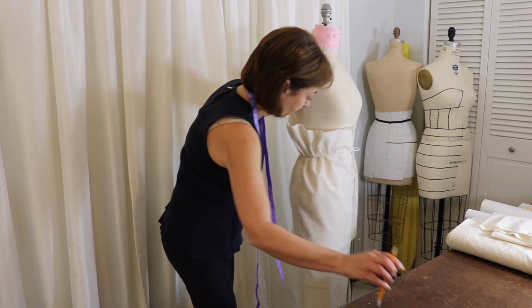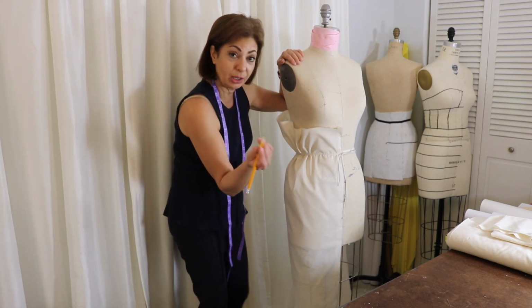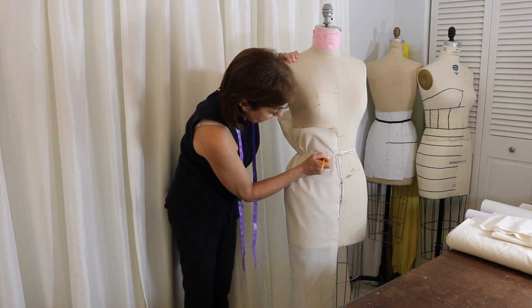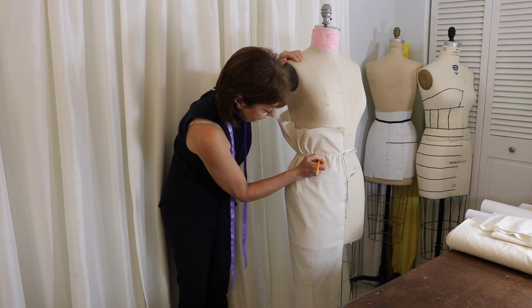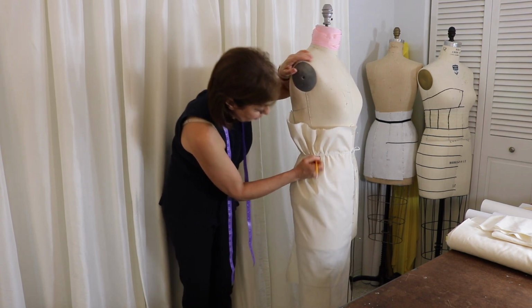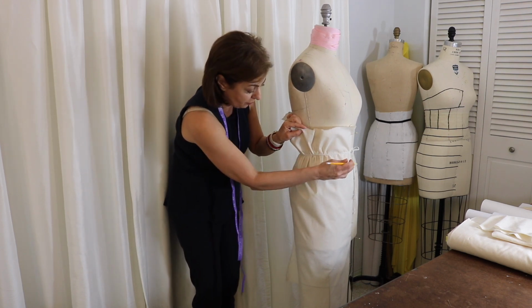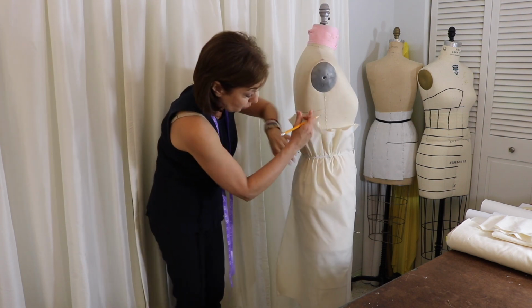So now we're going to be doing the marking process. And all you're going to do is then take your pencil and dot right underneath that elastic band, which is going to hit you right at the waistline nicely. Dot, dot, dot, all the way around. And you want to put a marking where your side seam is, so you know how much fullness is going in the front and how much fullness you want in the back to put into your waistband.